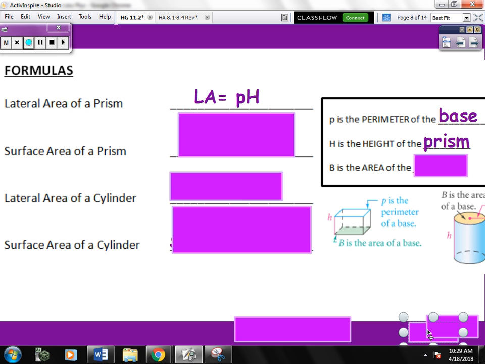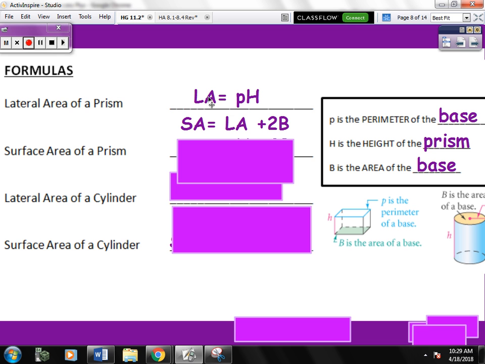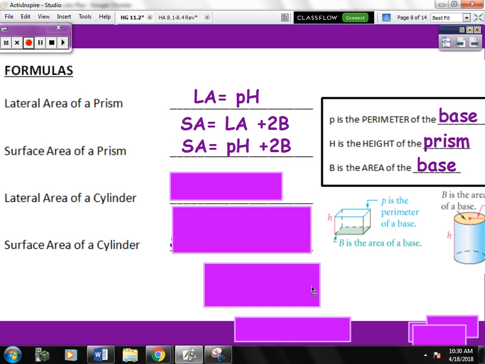And while we're here, big B is going to stand for the area of the base. So the bases are super important. You have to find the perimeter of that base shape and the area of that base shape. Now for surface area, there are 2 formulas. The first one is useful if you are asked to find both of them. You just take what you got for lateral area and plug it in, and then you add 2 bases. In case they just ask you for surface area, though, you can use this formula. All I've done there is taken the lateral area formula and substituted it in.